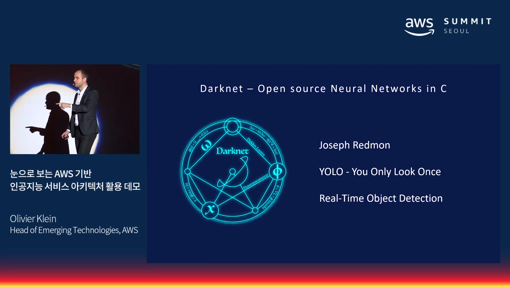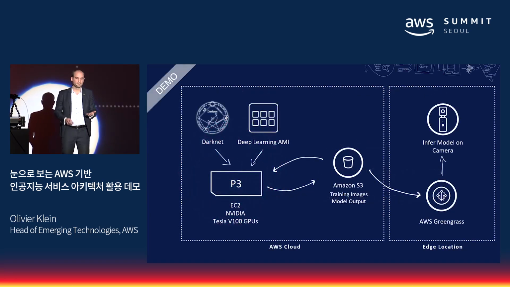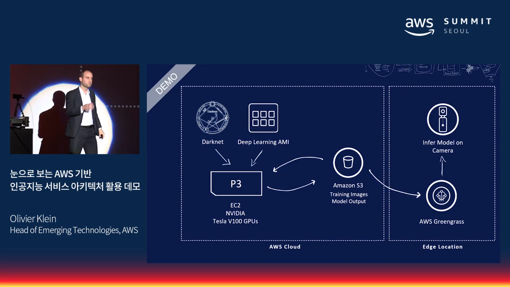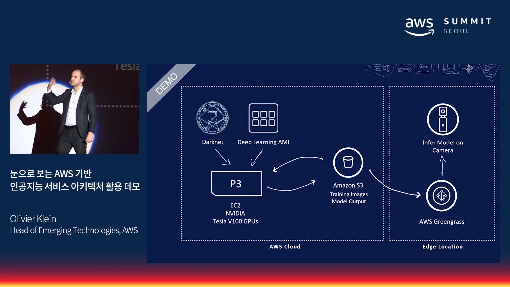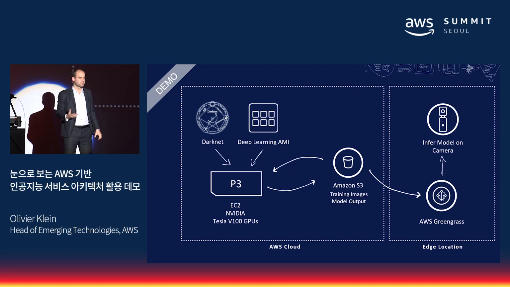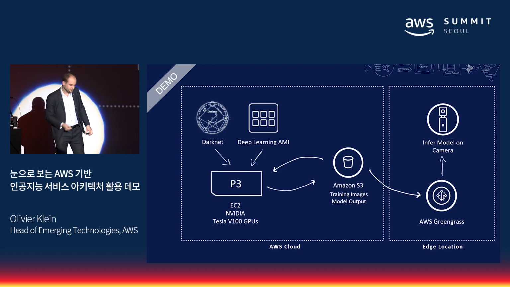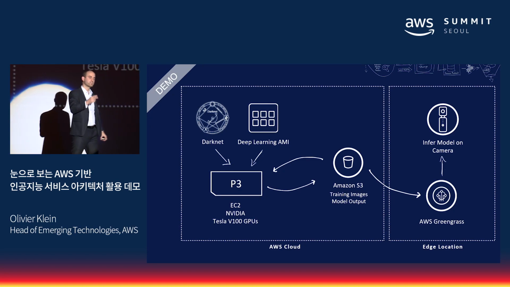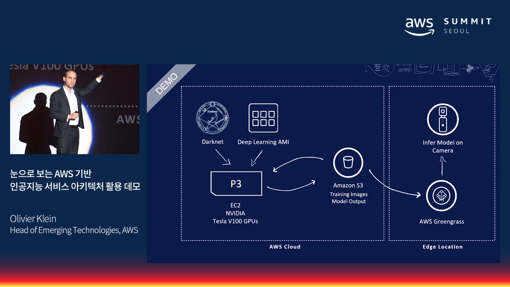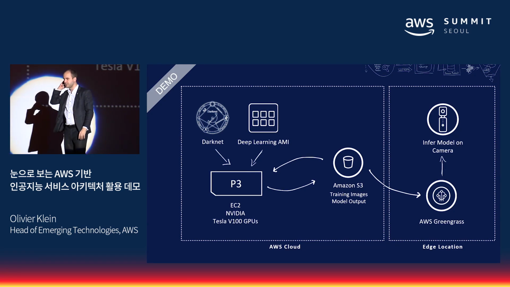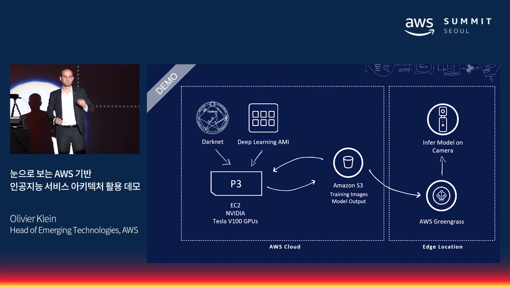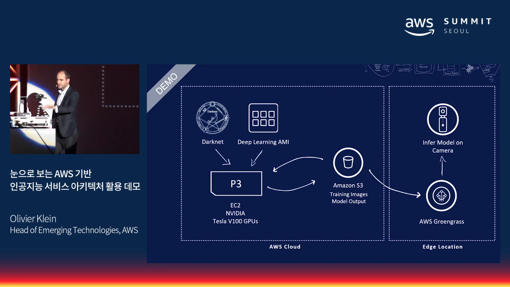And I said we want to do live demos. So let's try to do a live demonstration of object detection here with the audience. I'm going to do two demos. The first demo, I'm going to try it out with the default data set that Joseph has trained it on, which is a data set called COCO, C-O-C-O. And then I'm going to showcase how I trained a custom model on Amazon EC2 instances, a P3 instance, to recognize very specific objects. So let's try this out.